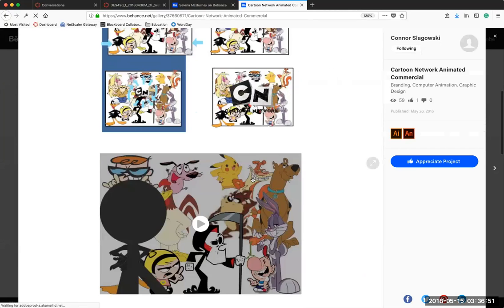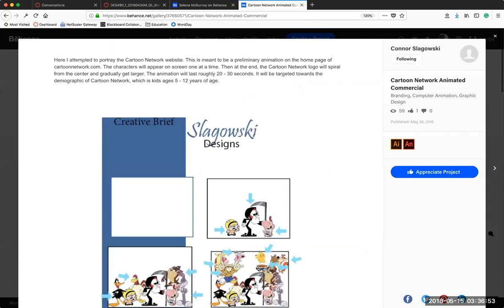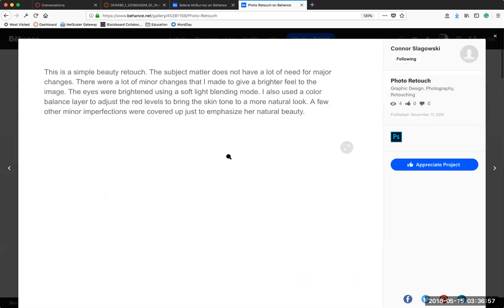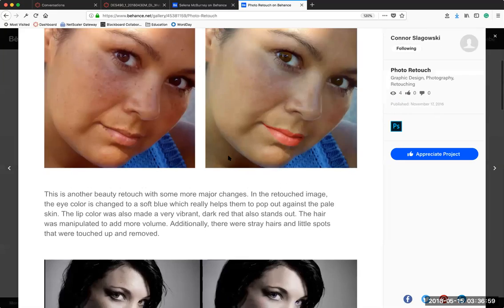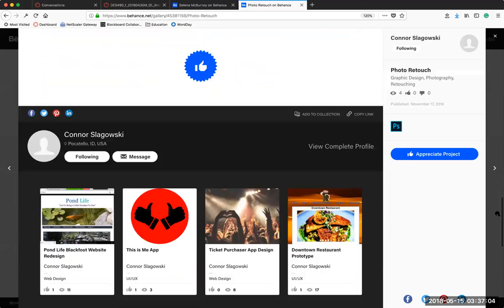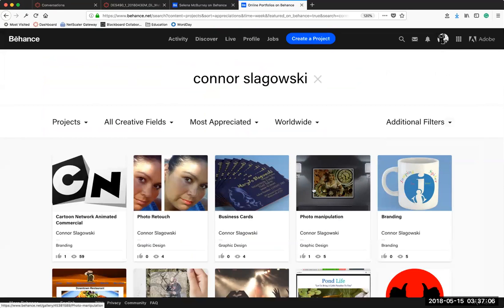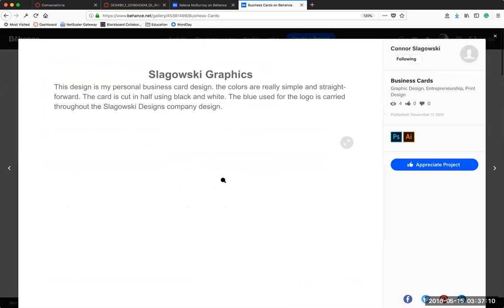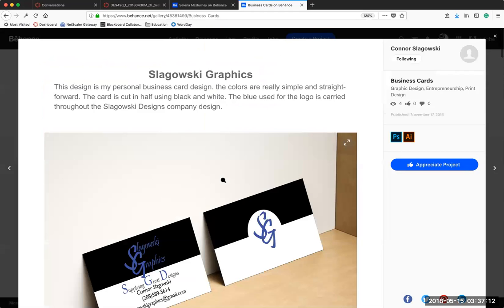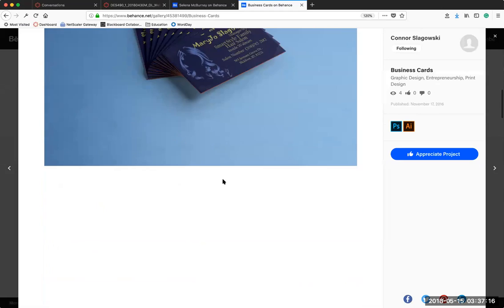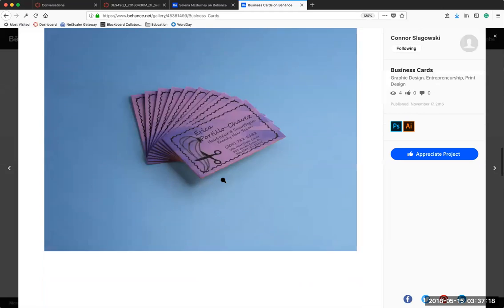Looking at what he's done, some of his are not perfect, but you can see he is definitely on the right track to tell a story, explaining what's going on in each one of those. How he's mocked up everything so it looks real world gives that real life feel. Everything looks better when it's mocked up.